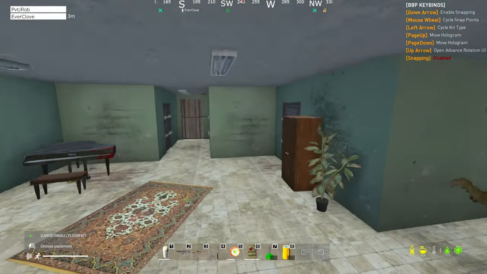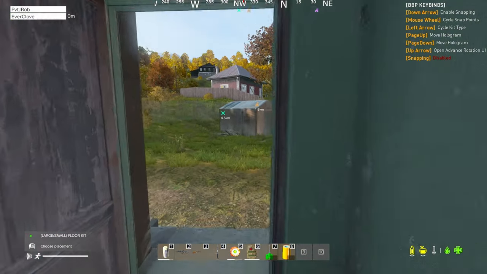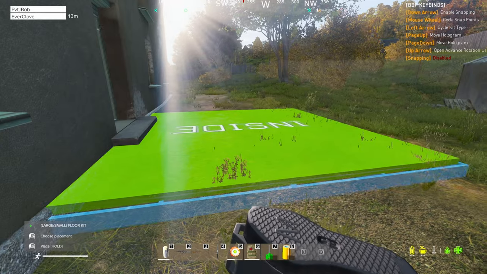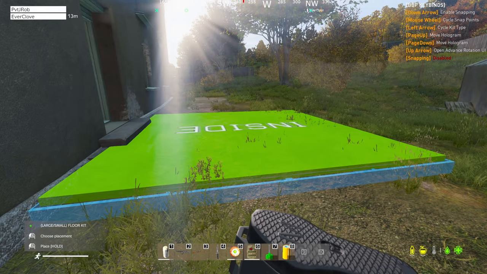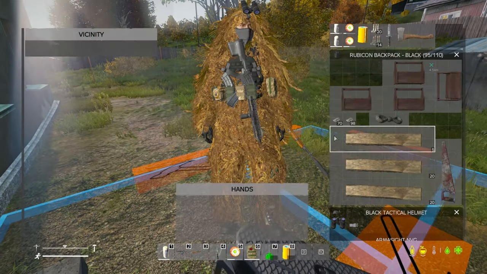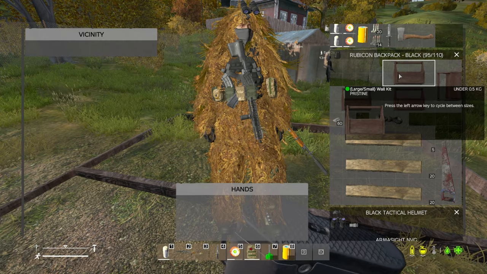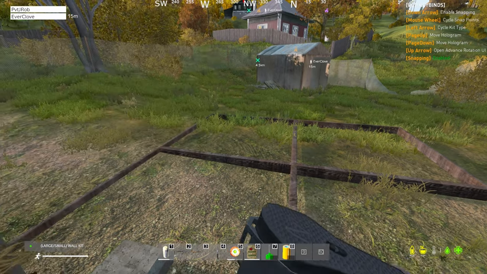I'll put the floor kit in my hand. I like to line that up to the side of the building. Blue mark. That blue is right up against the side. That should be good. Down arrow and your scroll wheel to snap it.